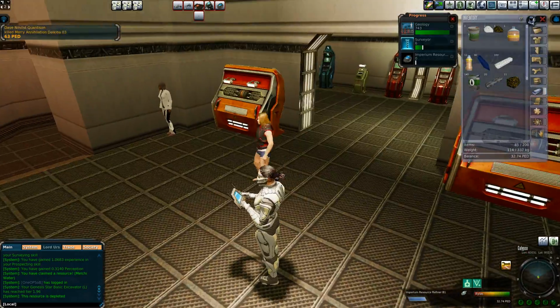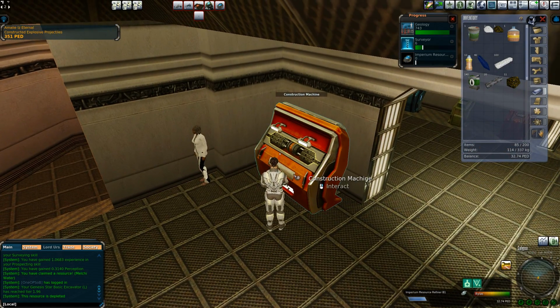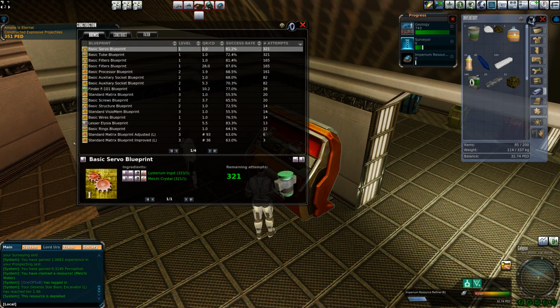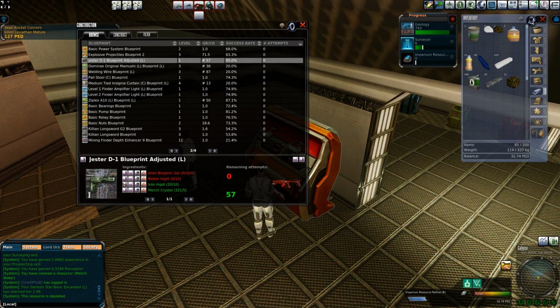Of course, making profit wasn't our goal, but we definitely got there, which is cool. But that stuff will go towards our crafting, because there are a few things that I would like to do. And you got the various ones, like the Jester D1. I wouldn't mind making some of those and selling them, just for funsies, because I got to use up this limited thing. So I might as well.